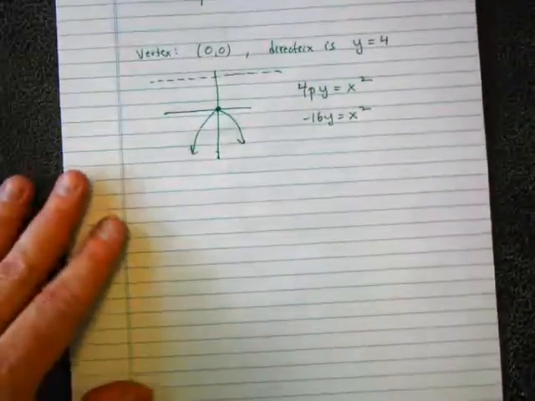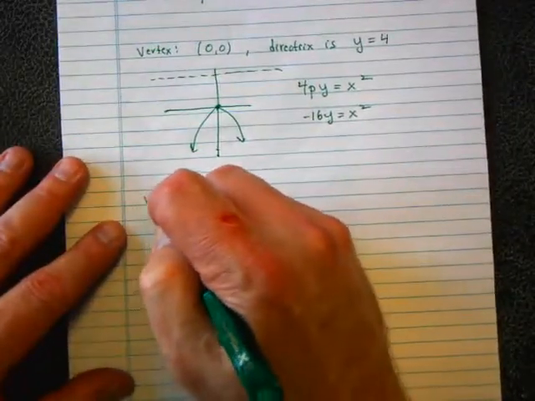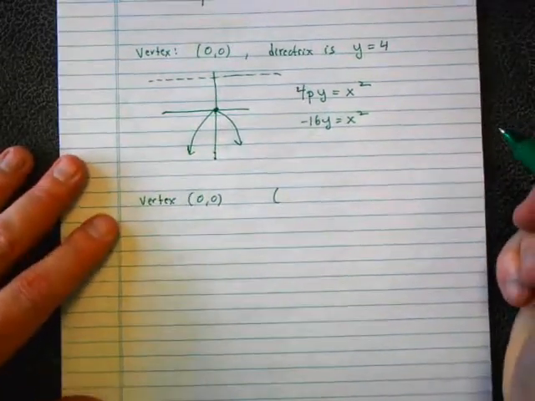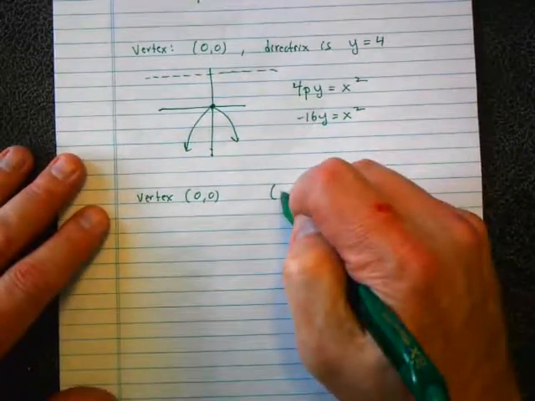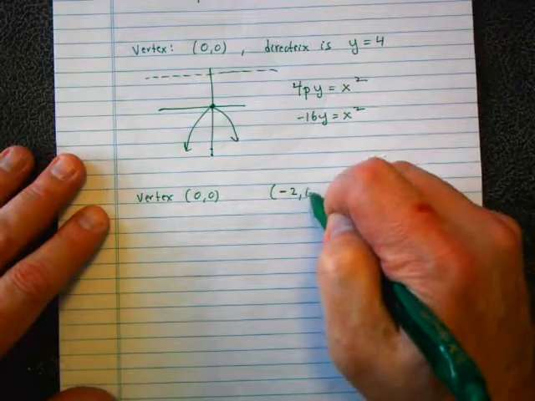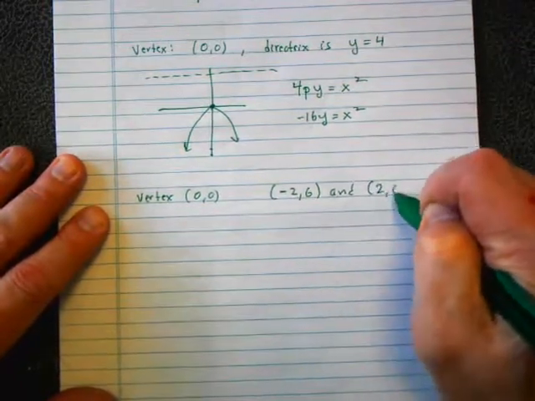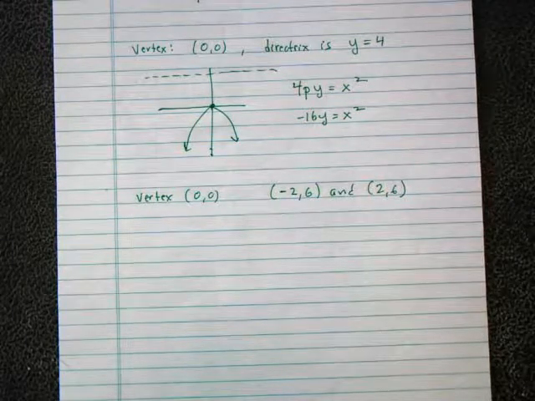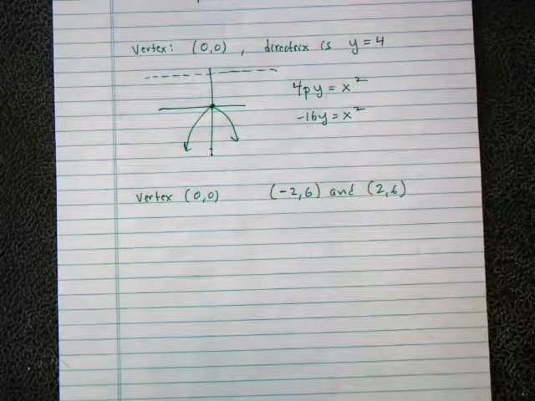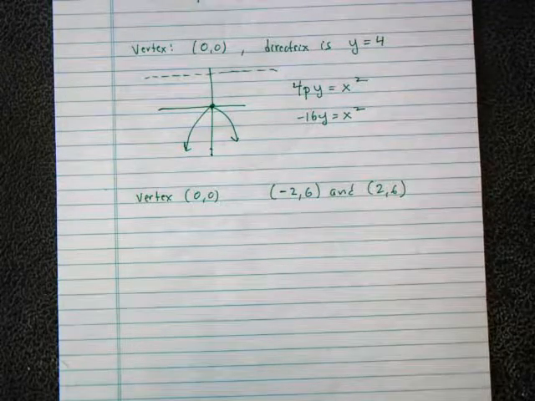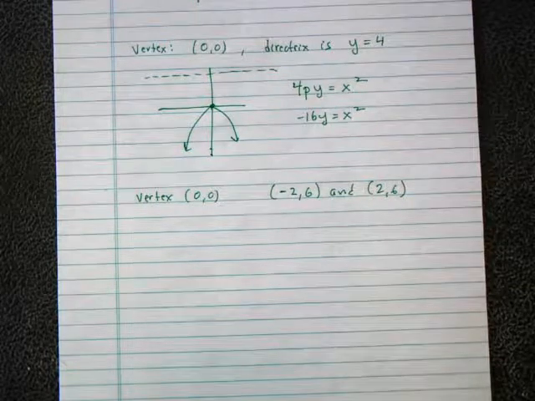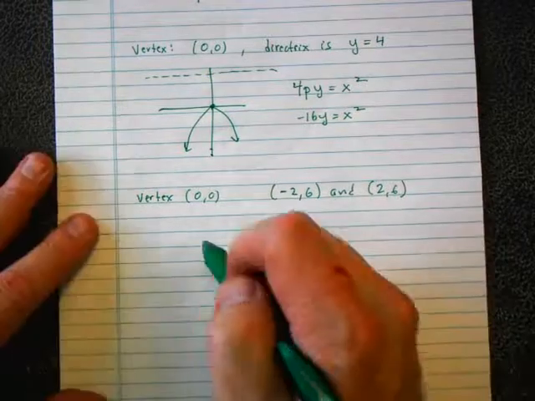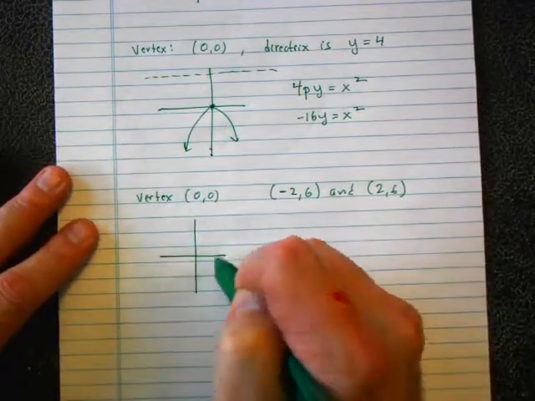One more. How about if I gave you vertex is still at 0, 0. And then this parabola goes through the points, I don't know, negative 2, 6, and 2, 6. Up, down, left, or right? Up, how do you know it's up? Just draw a picture. I think that's where I would start. I think I would start with all of these by just drawing a quick, easy little sketch.